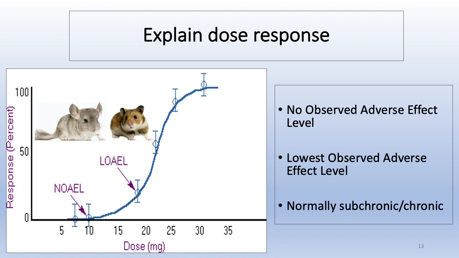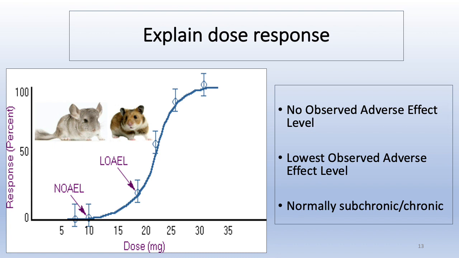Then as we continue increasing the dose, take this as an actual experiment where 1, 2, 3, 4, 5, 6 doses were given. And these are represented by the little circles on the graph. So in this particular experiment, they gave a 7 milligram dose, and then a 10 milligram dose. Then the next dose they gave was approximately 18 milligrams. And at around 22 milligrams, we see that there's a response occurring, probably a 20% response or thereabout. Now, the lowest dose at which we see an adverse effect in a particular experiment is referred to as the lowest observed adverse effect level, otherwise known as LOAEL. So the LOAEL is an actual dose which was used in an actual experiment.